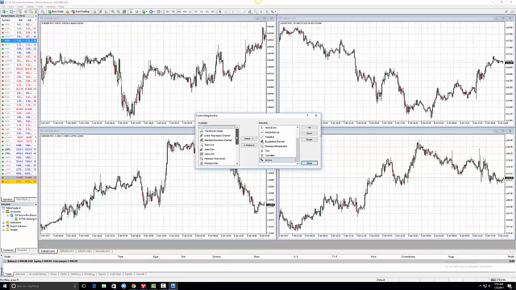There's a lot of cool stuff here, but I don't use this Equidistant Channel. I don't even know what that is. I remove that. Okay, Fibonacci, I keep that there. Text label, I really don't use that, so I'm going to remove that. I don't use a whole lot of arrows and stuff like that either, but sometimes I do, so I'll just keep that there for right now.